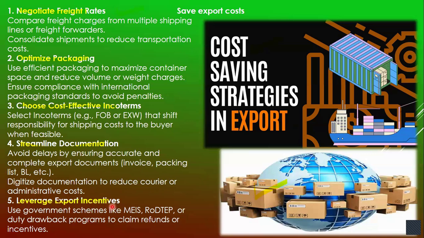Now, leverage export incentive. For saving cost, we can use government schemes like MEIS, RoDTEP, and duty drawback. We know that MEIS is replaced by RoDTEP. While exporting, if we prepare the commercial invoice and intend to claim RoDTEP and drawback while filing the shipping bill, we will get this benefit. On FOB value, you will receive the duty scrip or scrip value as RoDTEP, like 1 to 3%. In the same way, drawback also depends on the HSN of the product, like 1 to 5%.